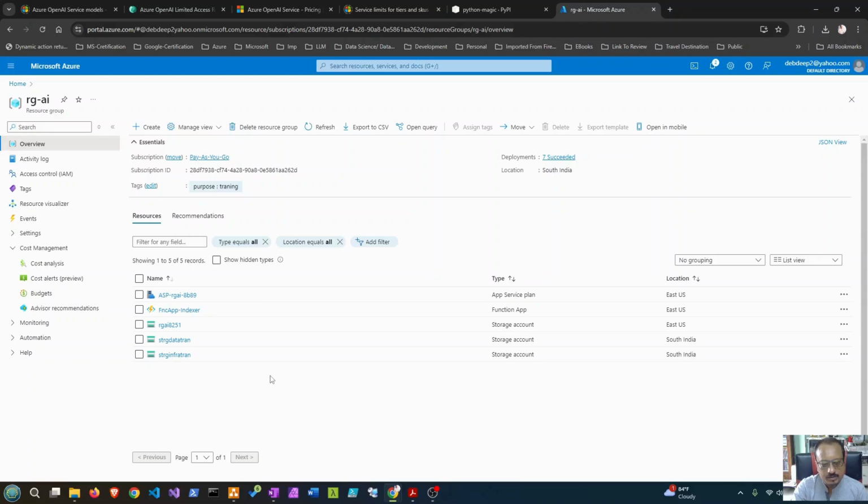These are the resources that I have already created, but going ahead I'll be creating other resources like the Azure AI Search service, and all the embedding model, retriever model, chat model, etc. All of that I'll be doing over here. So keep watching the demo.